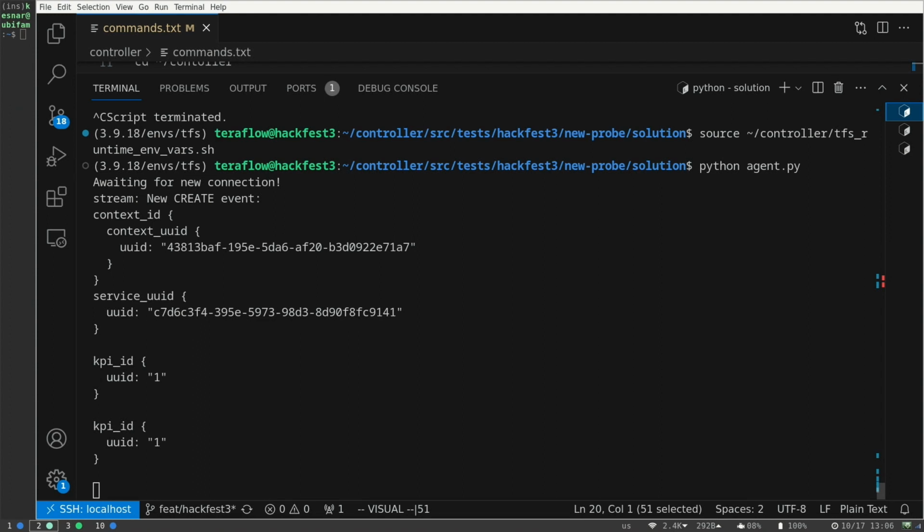It doesn't seem so. Controller. Okay, and now Python is apply. Now if you create again, you should see it here.